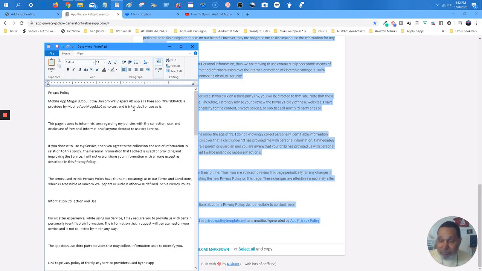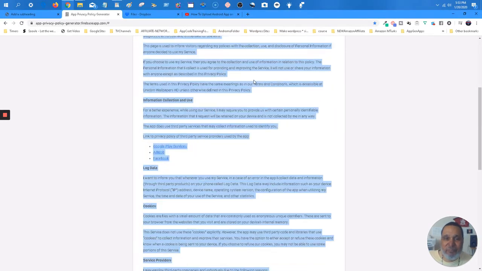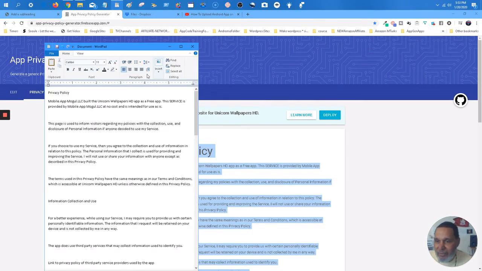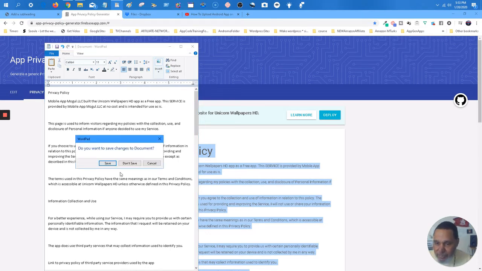Now, let's go ahead and save this. Actually, you know what? I want it to look exactly like this. I don't know why. I'm in WordPad. Hold on, let me do something real quick. It's not supposed to look like that.